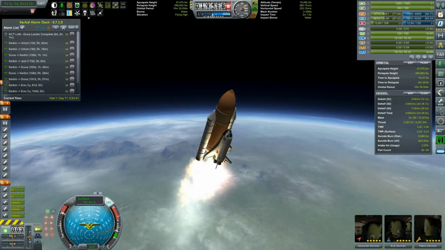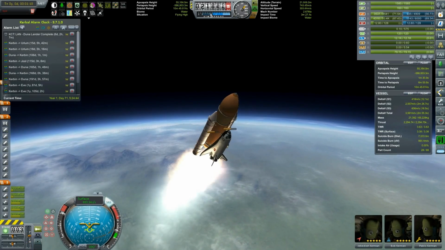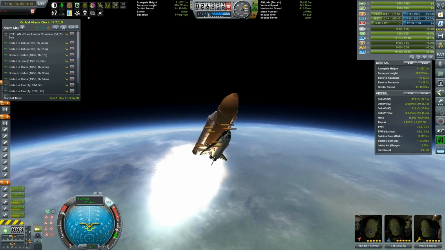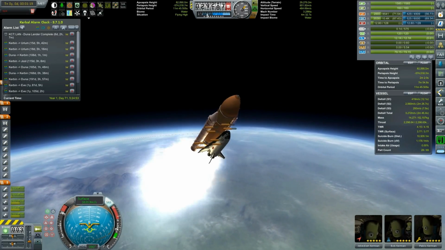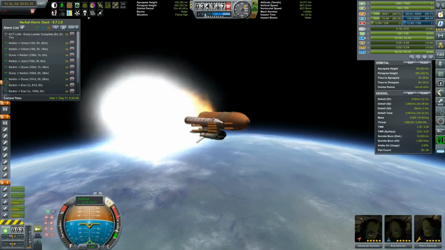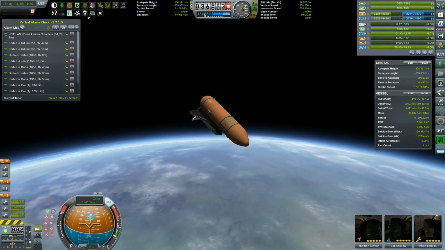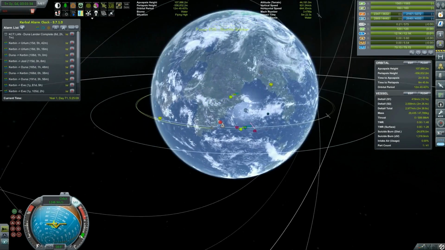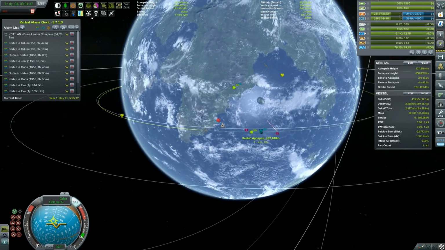Okay, we are coming closer to the initial booster separation. And booster separation complete. Not 100% as planned, but still, nevertheless going well.